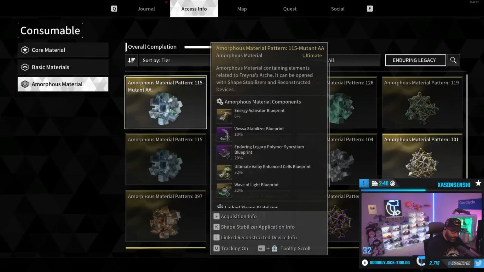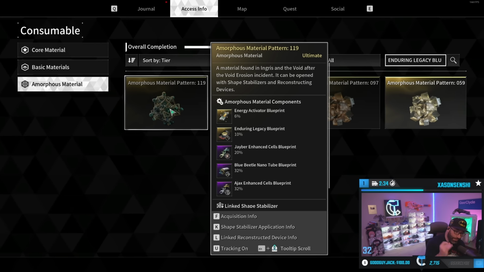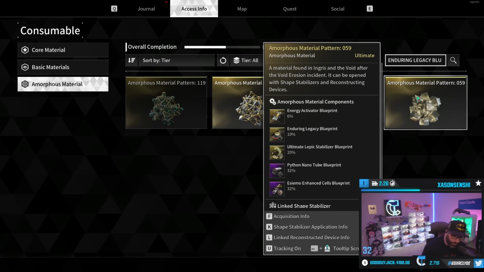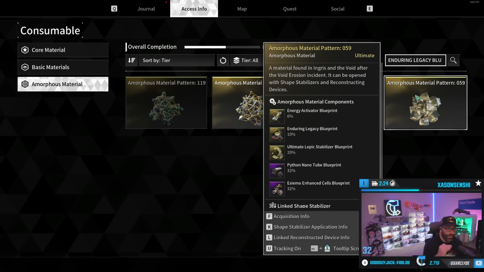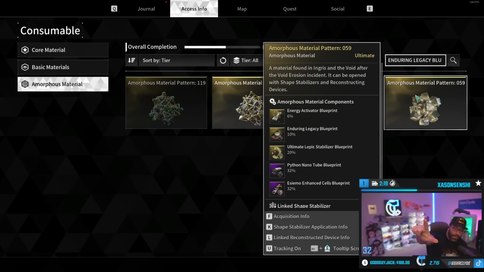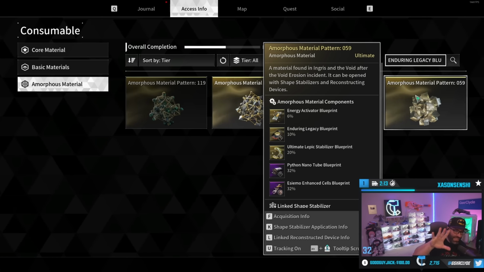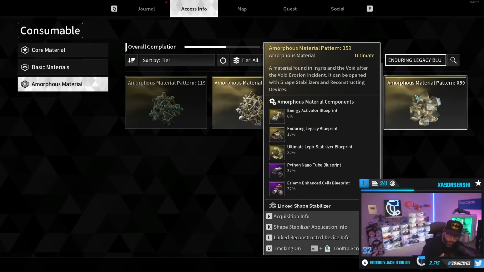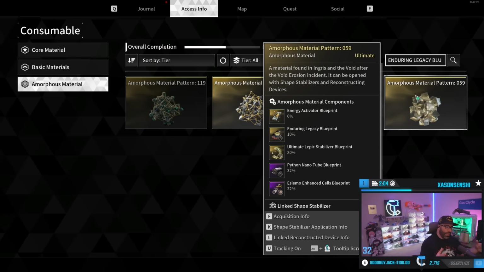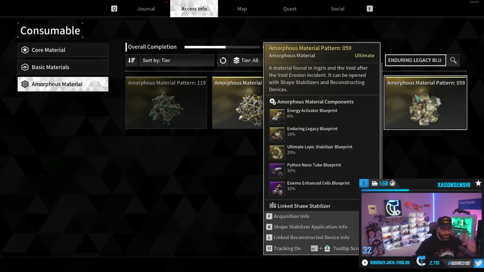Once you get to this blueprint, you're going to not like yourself, because this thing almost made me rage. Yep. And I can already tell you it was this pattern right here. Look at how juicy this pattern is. 059. We get a cell phone energy activator at 10%. Enduring Legacy blueprint. The ultimate Lepic, the Python. This is stacked. This 059 is juiced. You guys should go do it. It's really easy to get, but that's how you're going to get your blueprint and your other stuff. Just please, I just wanted to show you, make sure you're looking up what you're farming for. Don't just go do some low percentage. See, people do it all the time.